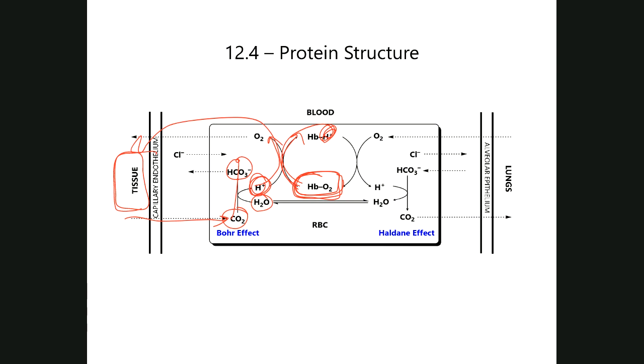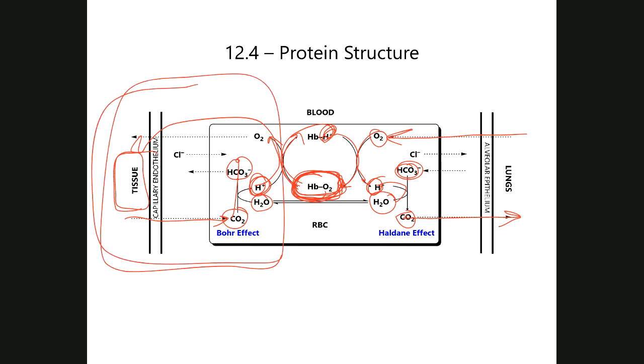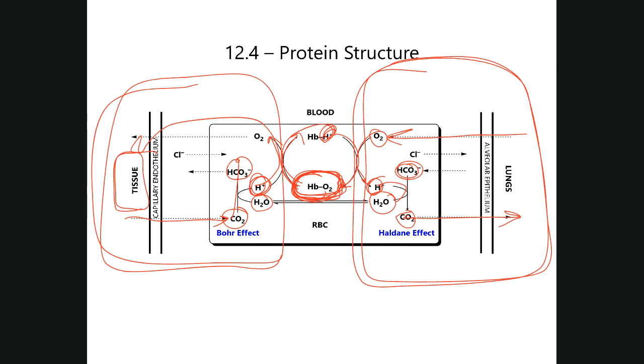What happens in the lungs? In the lungs, we have boatloads of oxygen coming in. The oxygen then exchanges with hemoglobin for the protons, and it forms oxyhemoglobin. Those protons combine with the bicarbonate to form water and CO2. That CO2 is then exhaled. And this is the Haldane effect. So notice how the Bohr effect operates in the tissues, the Haldane effect operates in the lungs. And again, not shown here, sort of superimposed, is the carbaminohemoglobin effect, which technically also affects this whole situation in the middle here as well.